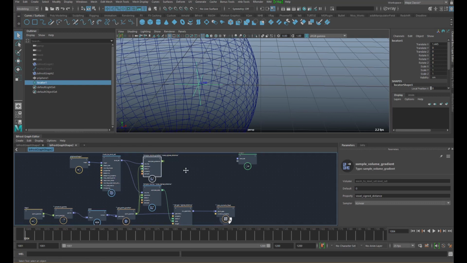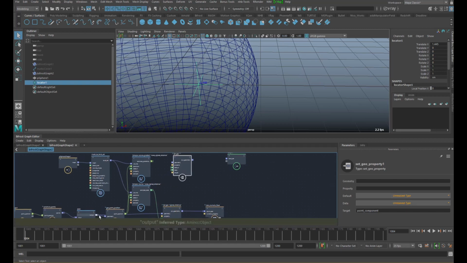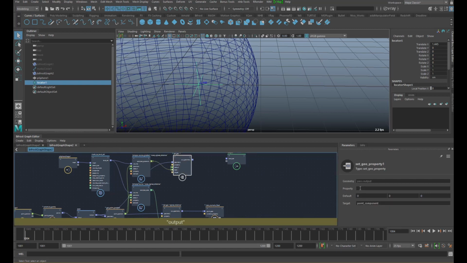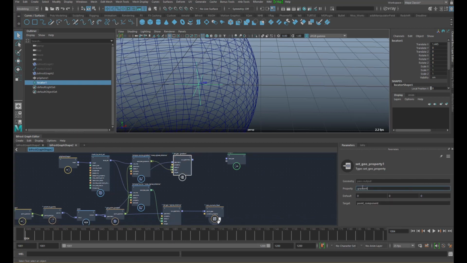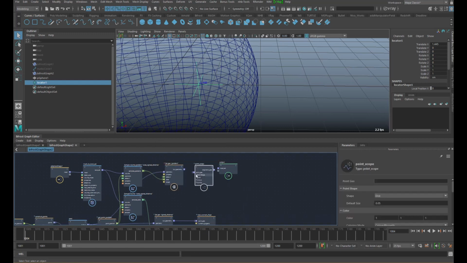And we can show this by setting geo property again. Make that a float3, call it gradient, and get a point scope out.